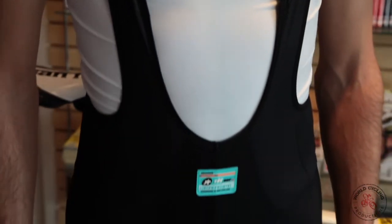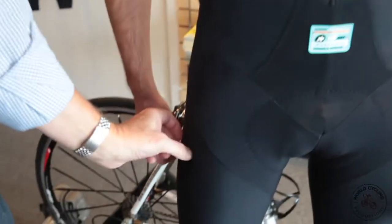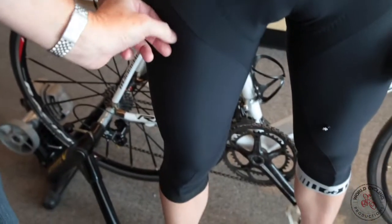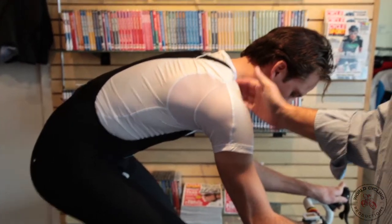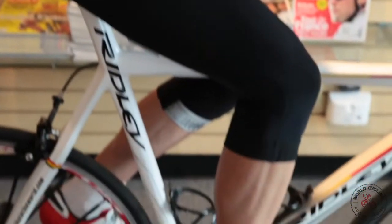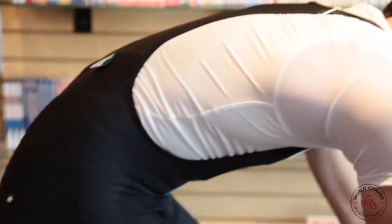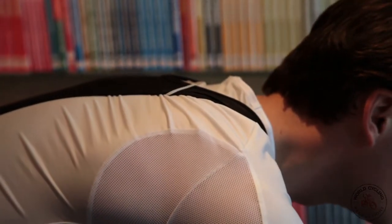Most people buy their clothing too big. You should be able to go and try to pinch the fabric away from your body and not really be able to get a hold on it — that's optimal fit, that's where it's designed for peak performance. When you hop on the bike, the shoulder straps lose their tension around the top and everything clicks in. You're seeing one fluid piece of fabric coming all the way up over and under. This is a thermal fabric which is a little bit more restrictive than a regular Lycra, but it should fit the same way.